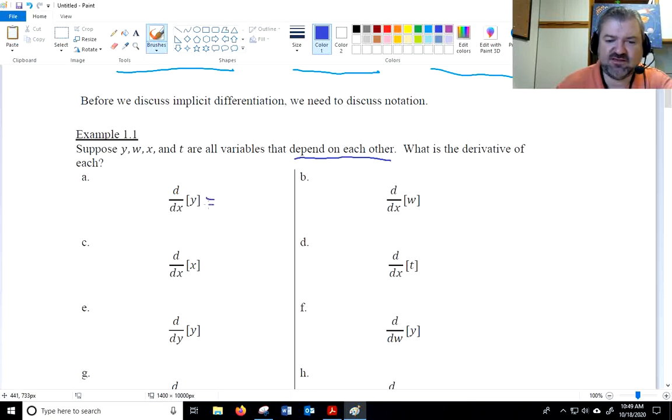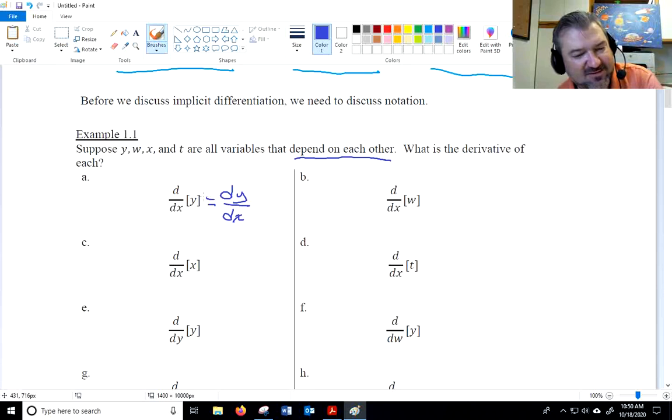Well, we've already seen this. If not explicitly writing it like this, we've already seen that the derivative of y is denoted dy dx. dy dx, dy over dx, change in y over change in x. And that's a nice handy notation, because if you think of this y as being y over 1, this works exactly like fraction multiplication. Now these aren't really fractions because d over dx is not a real number, it's an infinitesimally small number, but it does work out and it makes sense, right?